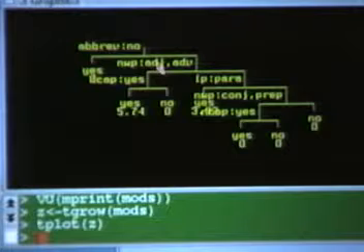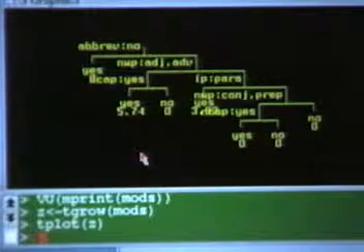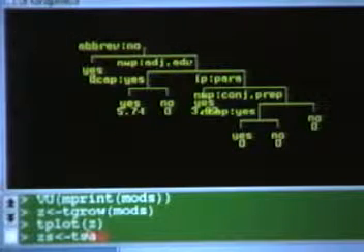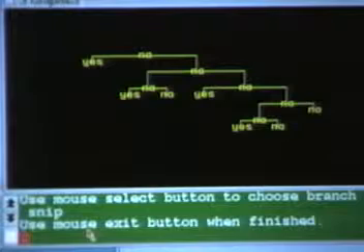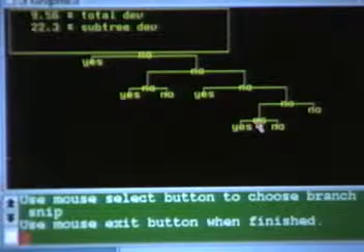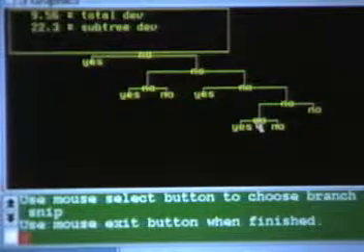Now, one thing we could do to this tree, for instance, is call the function tsnip, which allows us to interactively examine whether snipping off a particular node of a tree will be useful or not.